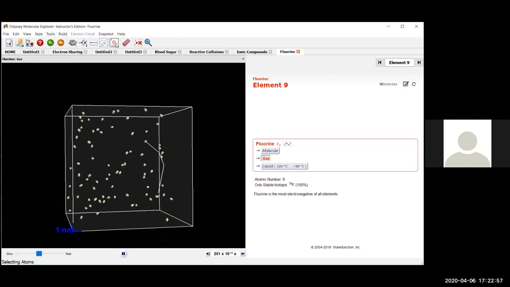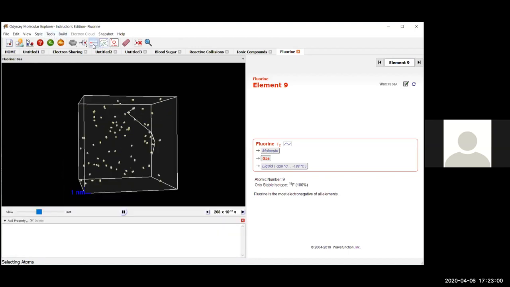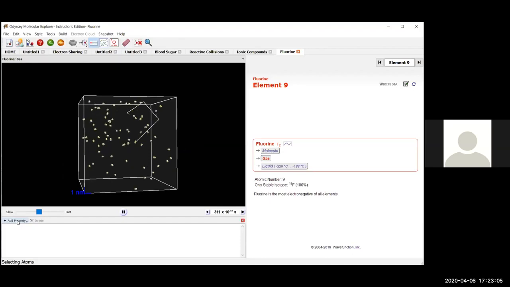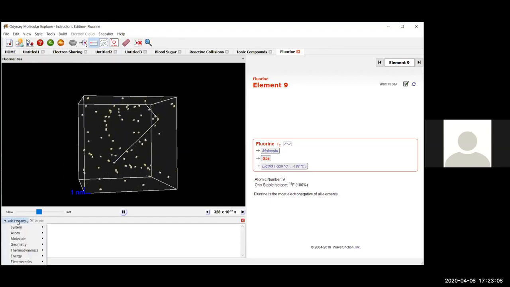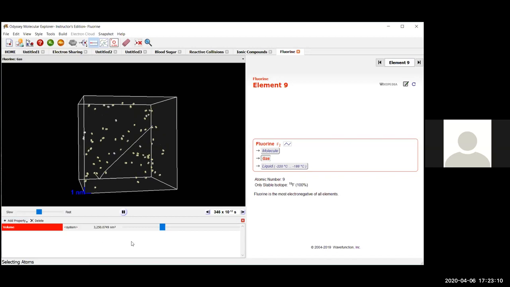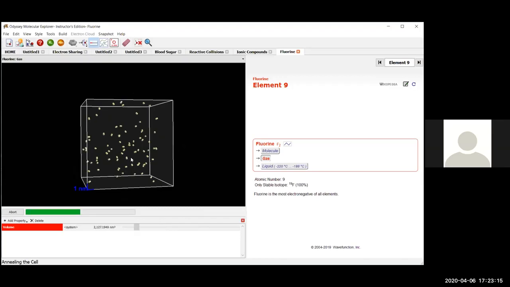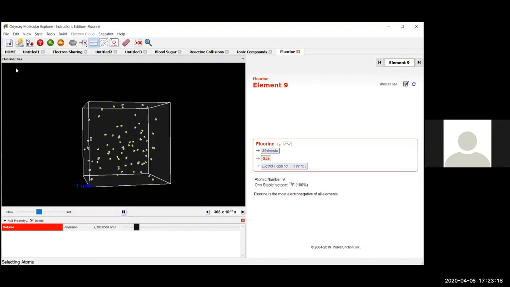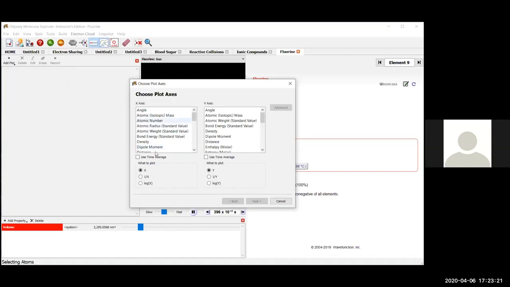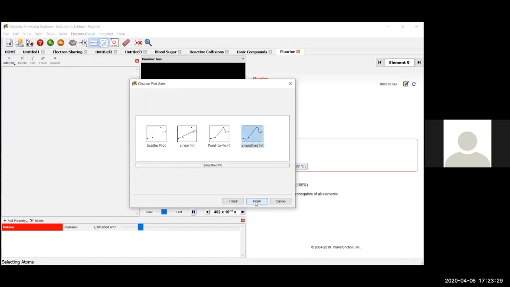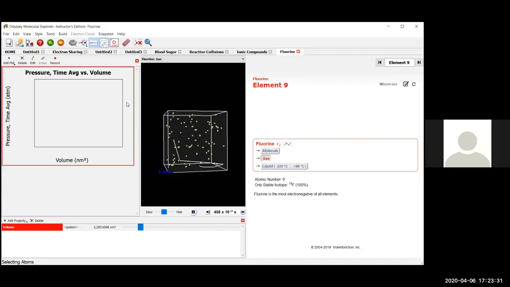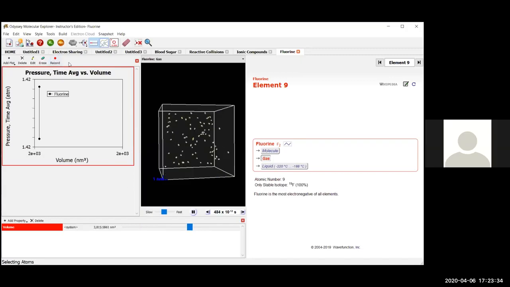I can now measure a simple example here of generating other types of plots, also a type of visualization, not molecular visualization, but traditional data visualization. I can change the volume of the system, that will affect the pressure, and I can do this with the plot. If I put an XY plot with the volume on the x-axis and the pressure on the y-axis, and do a smooth fit here, finish, and get a data point.